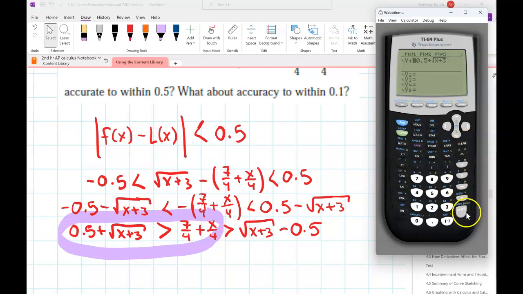Yes, Pierce. Is there a reason why you move the square root of x plus 3 over instead of adding the other, the l of x, over? Like, should you move the f of x over? I think that's usually better because the linear piece is going to be easier to deal with as the common thing between the two.